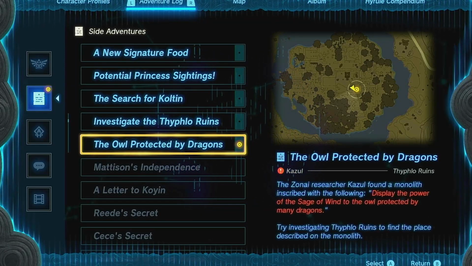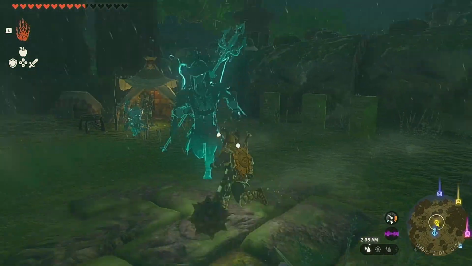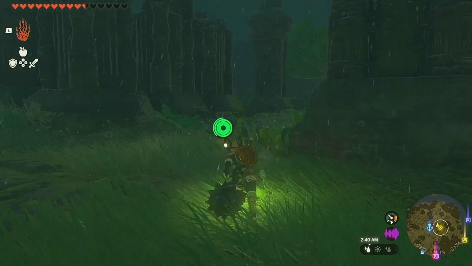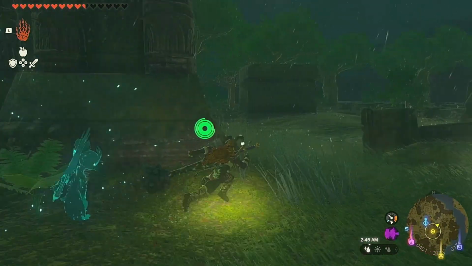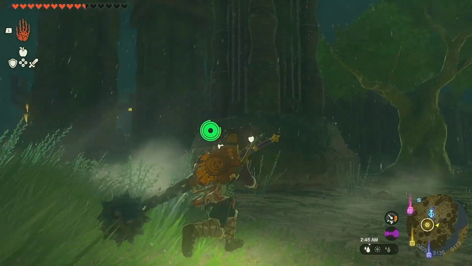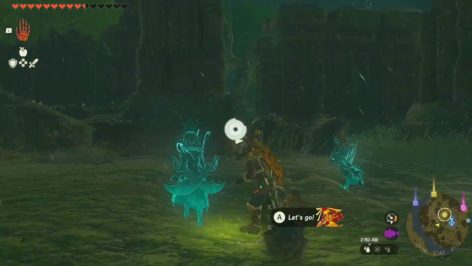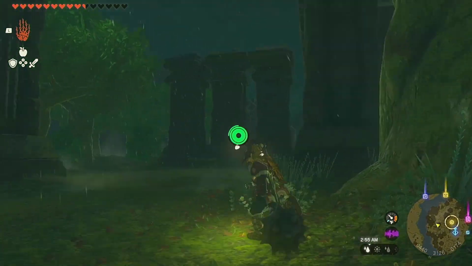So let's see what our adventure log says. Display the power of the Sage of the Wind to the owl protected by many dragons. So we're just supposed to explore these ruins, I guess? Well, I would say we need to find an owl statue, maybe. Oh, I'm not good at these do-it-yourself kind of missions. I'm better at the hand-holding kind of missions.